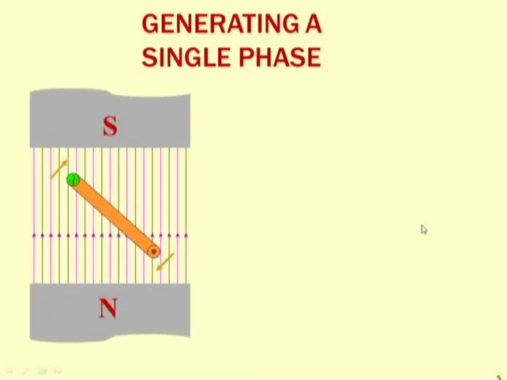Now the conductor, as discussed in the previous slide, is moving in the clockwise direction. Again, there is no change in the magnet and magnetic field. That means in this case our magnets are stationary. Magnets are not moving, the conductor is moving clockwise. Magnets are fixed, so the lines of flux are also fixed and it is from the north to the south as shown in the figure.